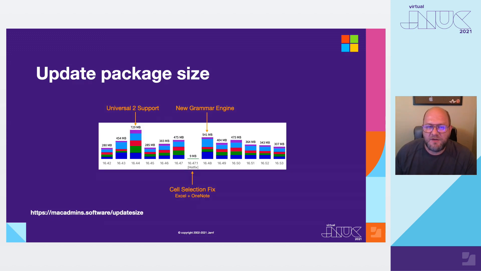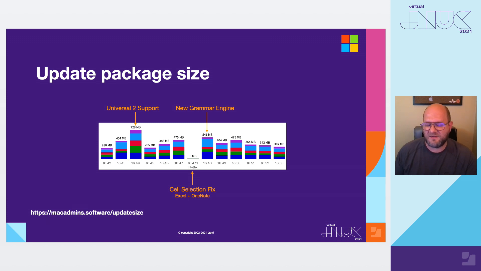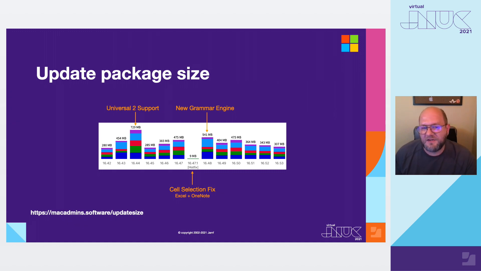One of the great advantages of using Microsoft Auto Update, or MAU, is the ability to download binary delta update packages. So instead of a full reinstall of the application on an update, you just take a sliver of what's changed between what you've got on disk and what the new version has. This chart shows the size of the monthly Office update from a network perspective — basically the size of the update packages on the wire. Each app has its own update package, so for the core five apps you'll have five individual PKGs, and the grand total size fluctuates month to month. It's interesting to see the bump in the 16.44 release as we adopted the universal binary format to support native Apple Silicon.